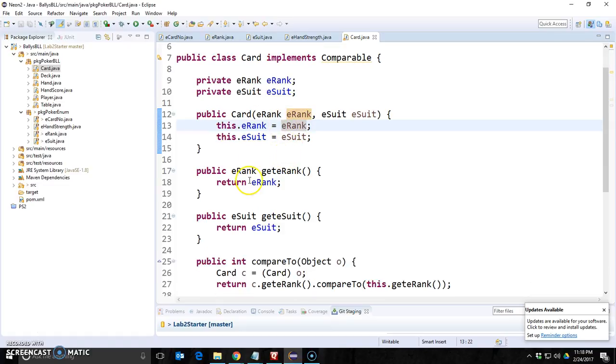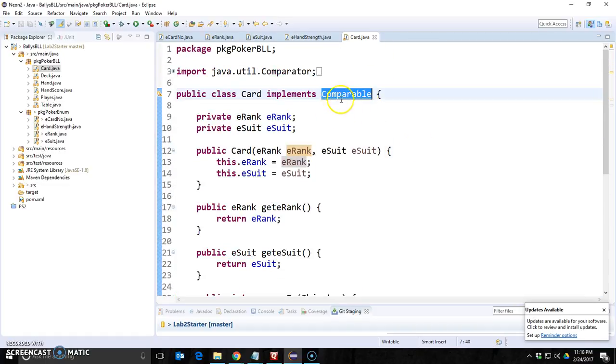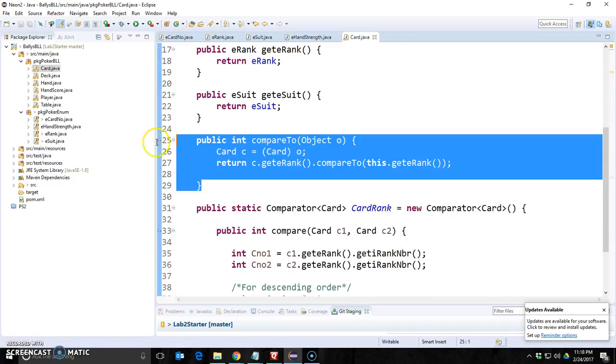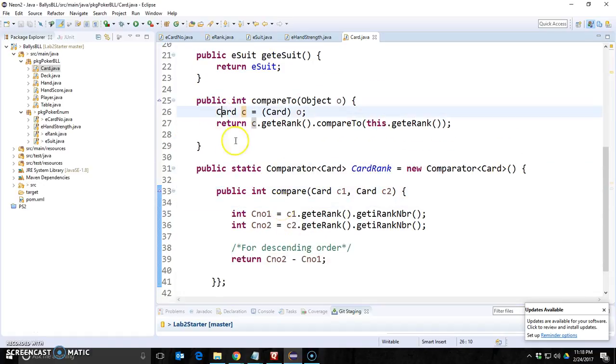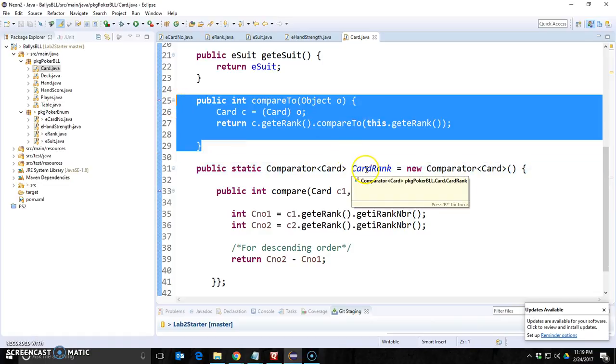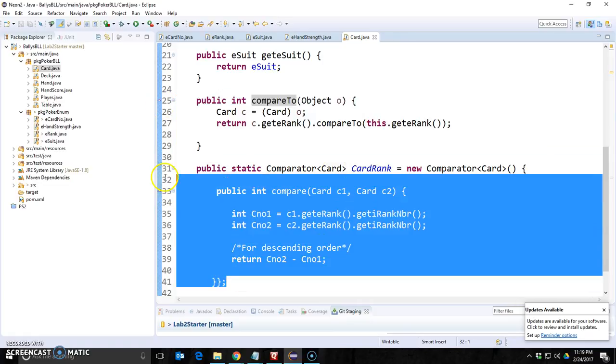I've got the attributes, a constructor, getters and setters. I've got a compareTo. What I did was I implemented the Comparable interface, and I have a compareTo implemented for that. I also have a comparator. So we have a compareTo, and we have a comparator. The difference between the two is that if I wanted an alternate way to sort, I can do it with a comparator. I will get into the alternate way to sort later. This is just sorting by rank, but if I wanted to sort by rank then suit, I'd have a compare and then a comparator to do card rank suit. The way it looks now, it is literally just ranking by rank. So for all intents and purposes, these two are essentially doing the same thing, ranking by rank.